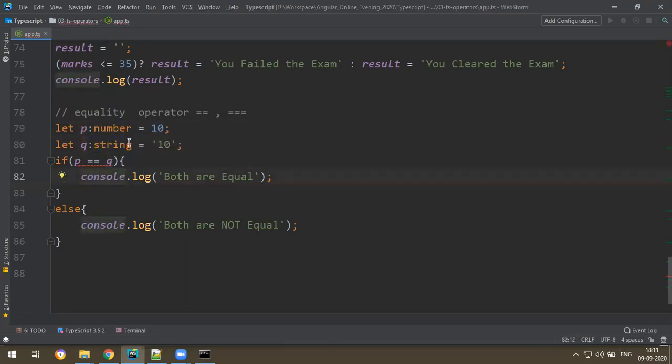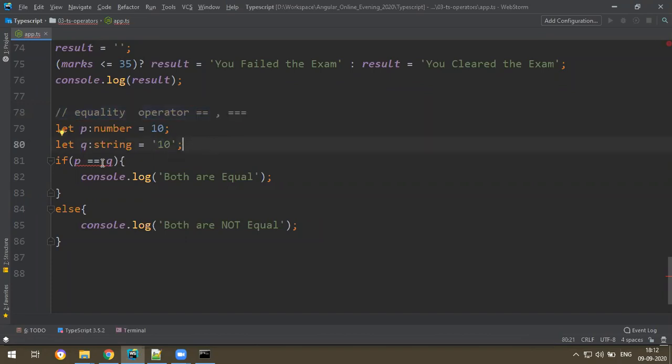If you talk about JavaScript, if one is a string and one is a number, if you say double equal to, both will be equal. If I say triple equal to, then not equal. Because in double equal, it will typecast the string value to the number, and then it evaluates both values and says both are equal. But if you say triple equal, it cannot be typecasted to the number, only comparison will happen. So with double equals, type conversion as well as comparison happens, and with triple equals, directly comparison happens in JavaScript.